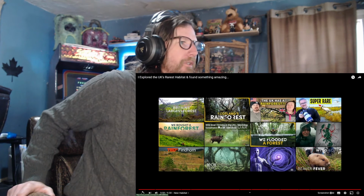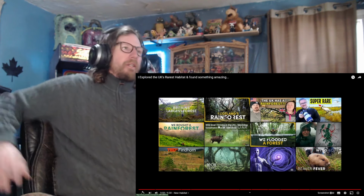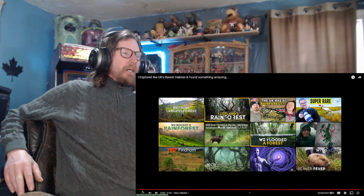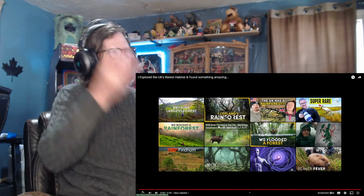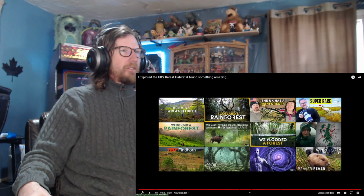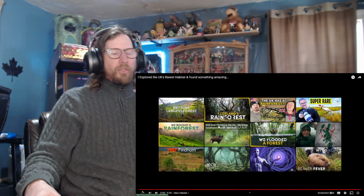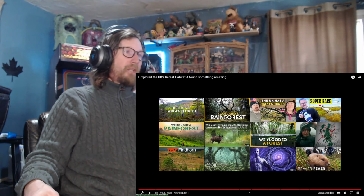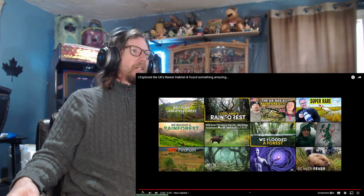Yeah, that was crazy. The colors, it was just so major eye candy right there. Like that looks like something that isn't even real. I really thought it was cool how it had all that mossy stuff hanging from the trees and how everything was basically coated with moss. Yeah, I could see why you'd want to totally protect that. I couldn't understand the mindset of the person who would even want to cut that down or get rid of it if it's all you've got left, because once it's gone, it'll be gone, and that'll be it.